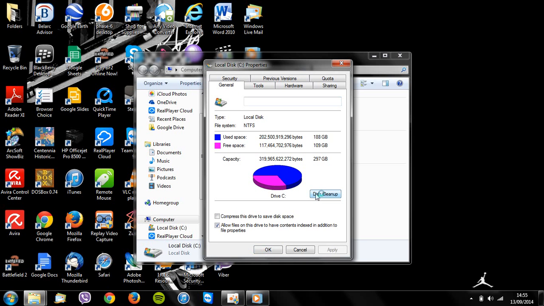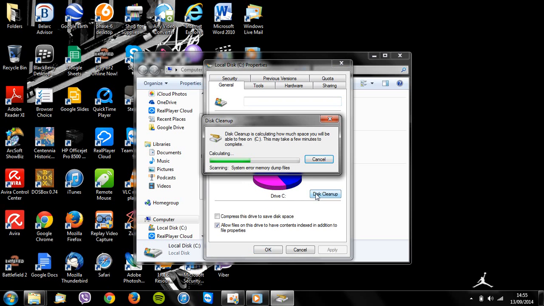Now what this will do is it's going to look up all the rubbish which has been saved on your computer over time. It's got saved temporary internet files, it's probably got temporary files or memory dump files, and some of them can be very large, gigabytes if not. So this will take some time to scan, but last time I did this on mine was about a month ago. You should do this about every month, and this will really save up space on your C drive.